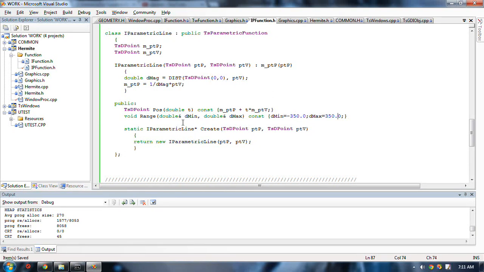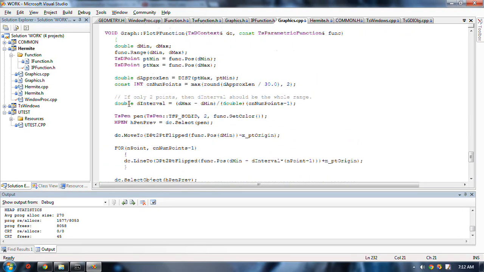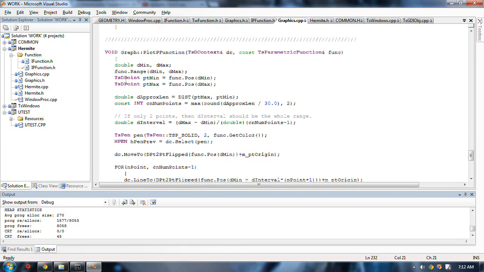Now the way that this thing draws a parametric line is by taking a guess.